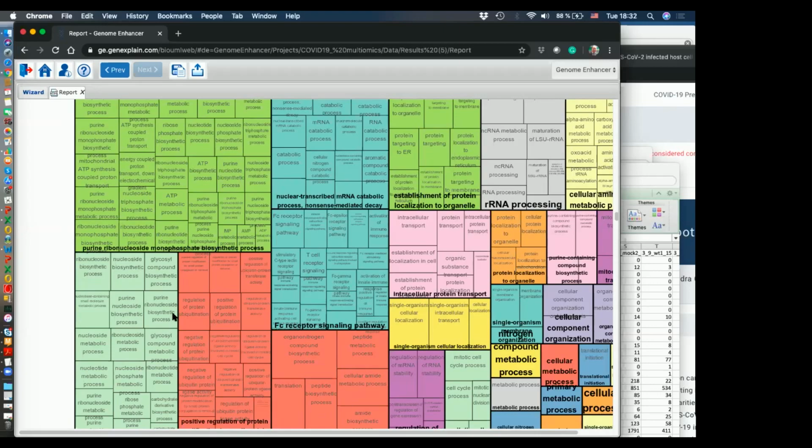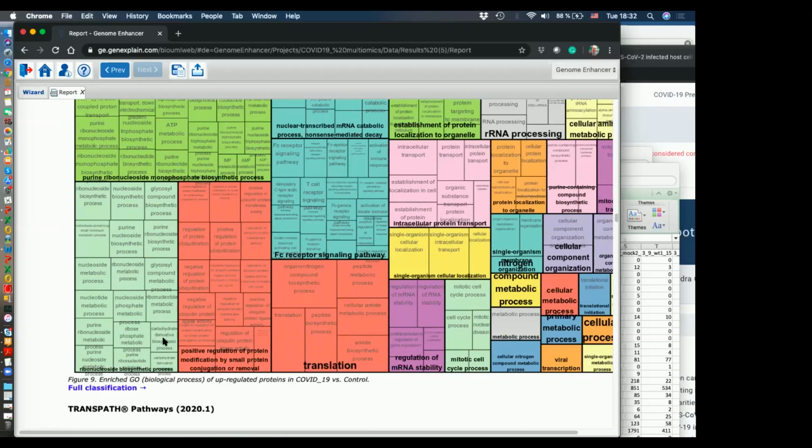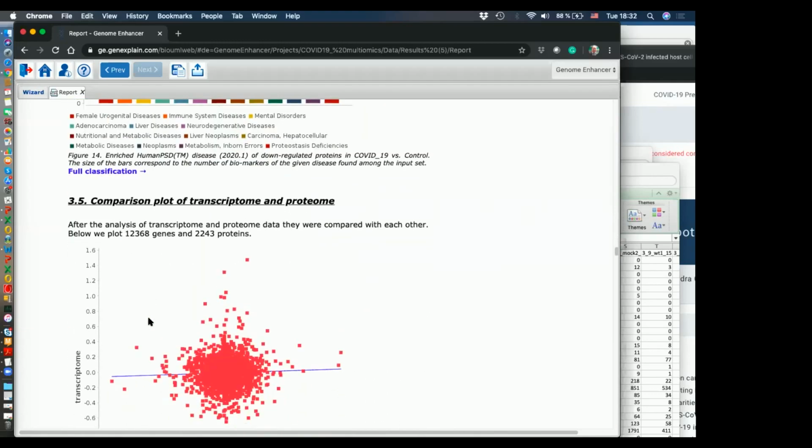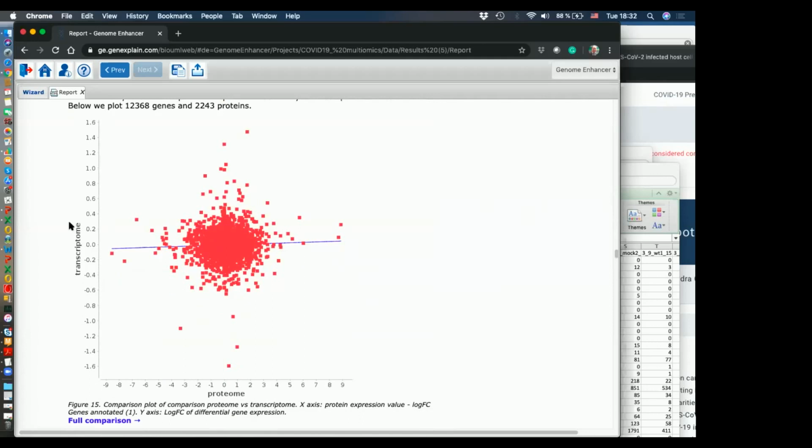And we see the bigger changes related to the translation machinery and to those proteins which are involved in metabolism of the cells. So when the system compares purely transcriptomics with proteomics data, it shows no correlation. And that's not a surprise in such quick processes like infection.